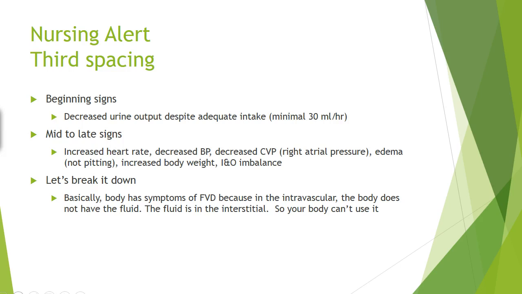Basically, remember your body is having symptoms of fluid volume deficit because in the intravascular space it does not have the fluid. The fluid is in the interstitial space, so your body is unable to access that fluid. And this occurs in burns, ascites, peritonitis, bowel obstruction, and massive bleeding into a joint or cavity.